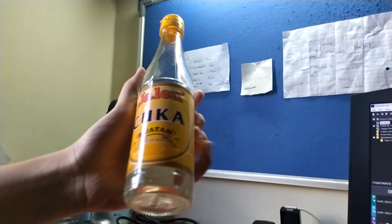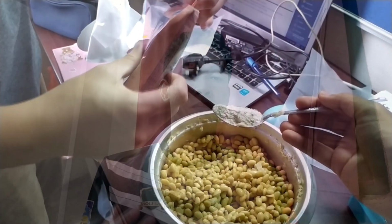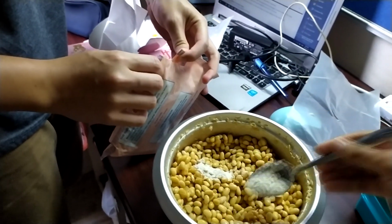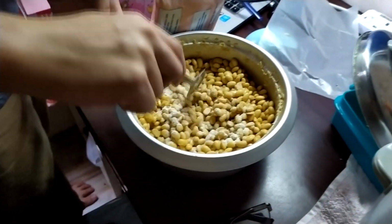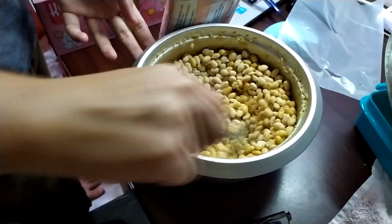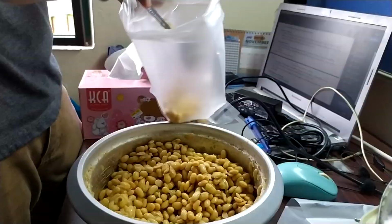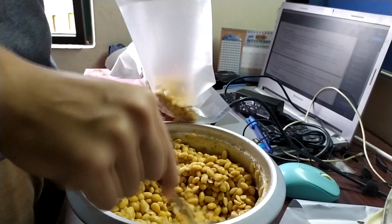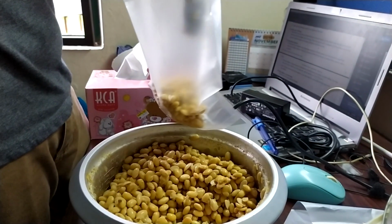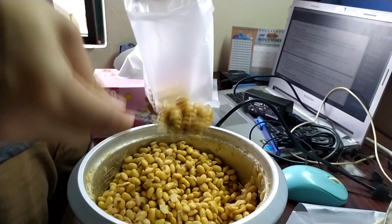The soybean is then taken to a saucepan containing water and some vinegar, and it is left to boil for 30 minutes. The vinegar is used so that it can give some flavor to the tempeh. After 30 minutes, the soybean is rinsed and dried using low heat in the saucepan. After it is dry, it is transferred to a ziploc container and zipped, and then the package is poked with some holes so that it enables the soybean to breathe.